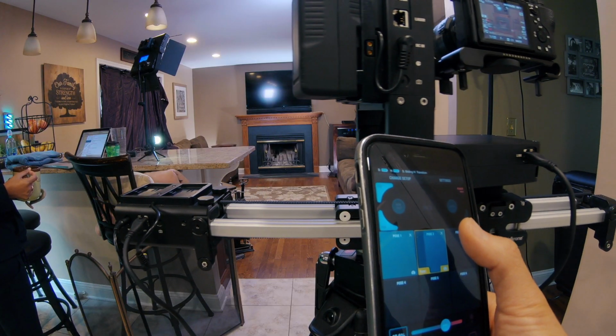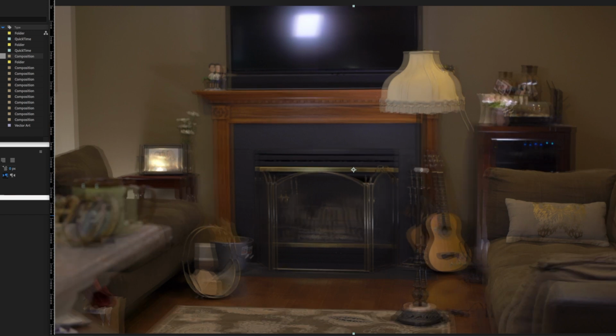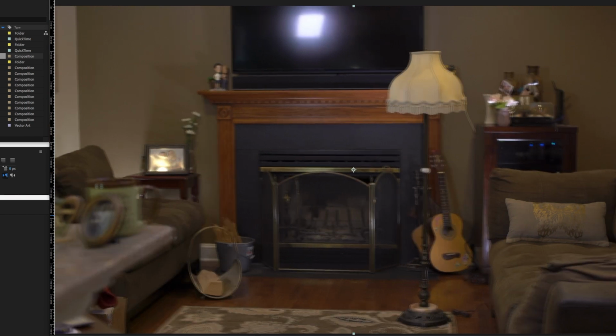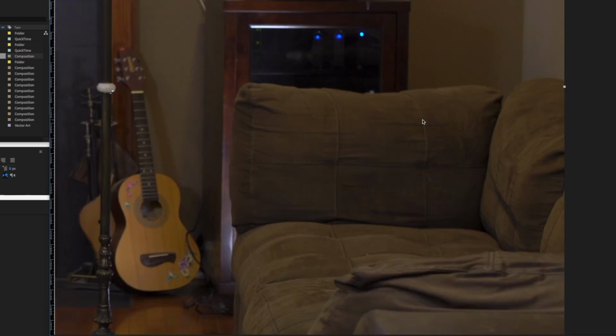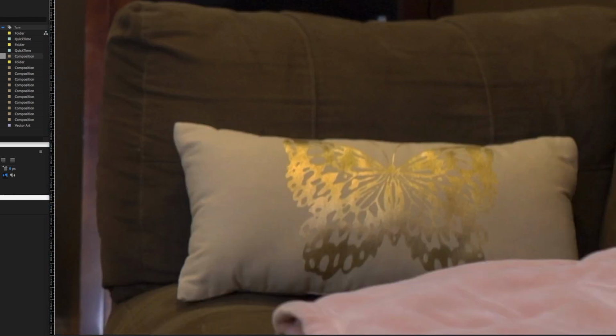Then we take the footage to post. We stack the clips from each individual pass on the slider. This is where it's important that your camera has not shifted or the slider has not changed since the first shot. From this point forth, it's a no-brainer. You have a stack of clips that have been synchronized to the movement of the slider. And now all you have to do is transition the opacity from 100 to 0 on each layer in order to create that effect of an item disappearing in the room. Check it out.